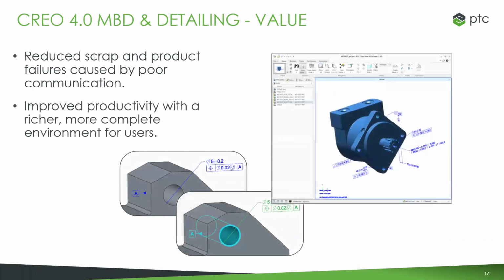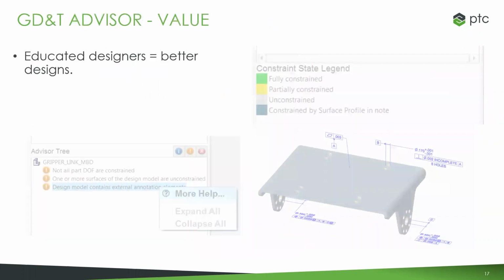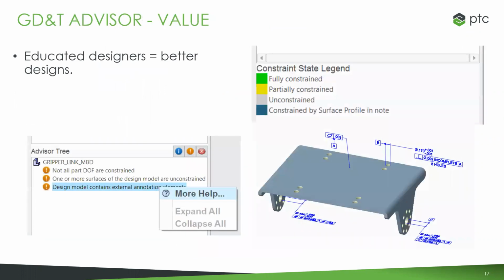We're also going to be improving productivity. It's much easier to build these out from scratch, make edits, share them off, and just in general, working in an environment that's much more rich, has a lot more information available to the user. And from the GD&T Advisor standpoint, it's more educated designers, right? We always want to be better designers. We want to be more educated using that GD&T Advisor.